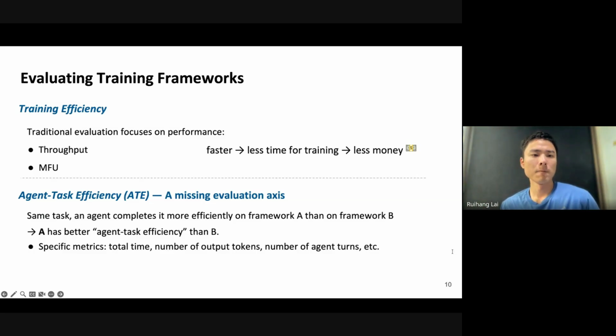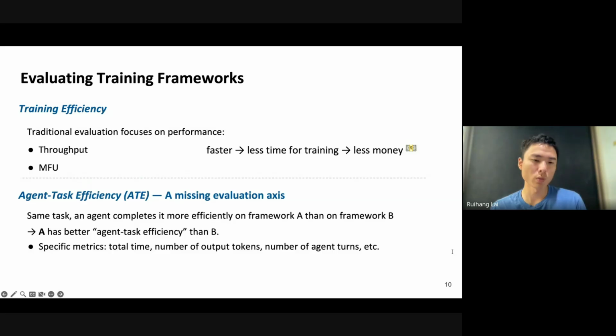And here the word efficiency is actually measurable. We can, for example, look at the total time the agent takes, the number of output tokens it generates, the number of agent turns it needs, and so on. These are very concrete and quantifiable metrics.